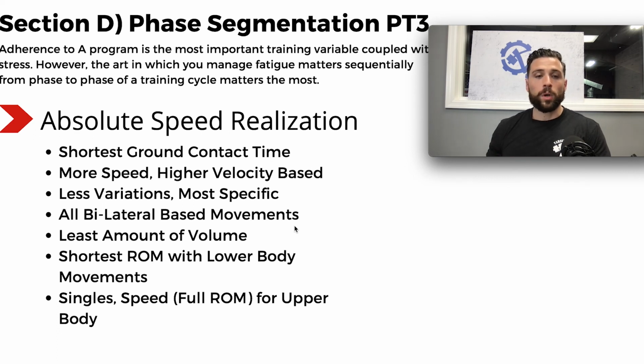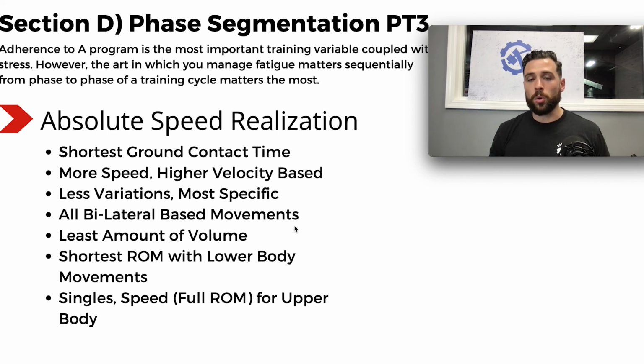In the weight room, we're going to experience our shortest ranges of motion with our lower body movements. So this is where we're going to do extremely high pin pulls, maybe extremely high box squats, or I might remove all lower body movements entirely from the weight room and just do very ballistic power-based movements that match what's happening with my speed work.